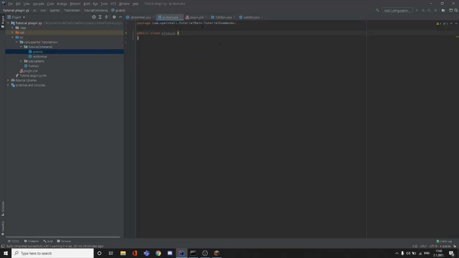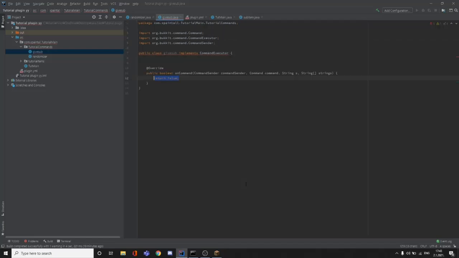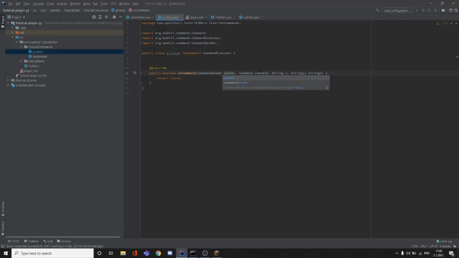Make sure your give sub implements command executor, and make sure to implement these methods like so. And I'm going to change this to sender. And instead of command cmd, instead of s, I'm going to change it to label. Instead of strings, I'm going to change this to args. And basically, we have everything set up.